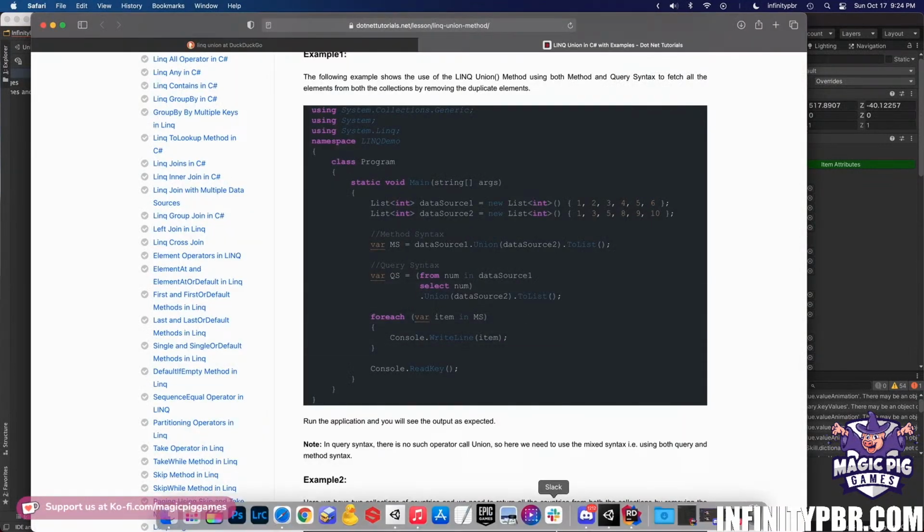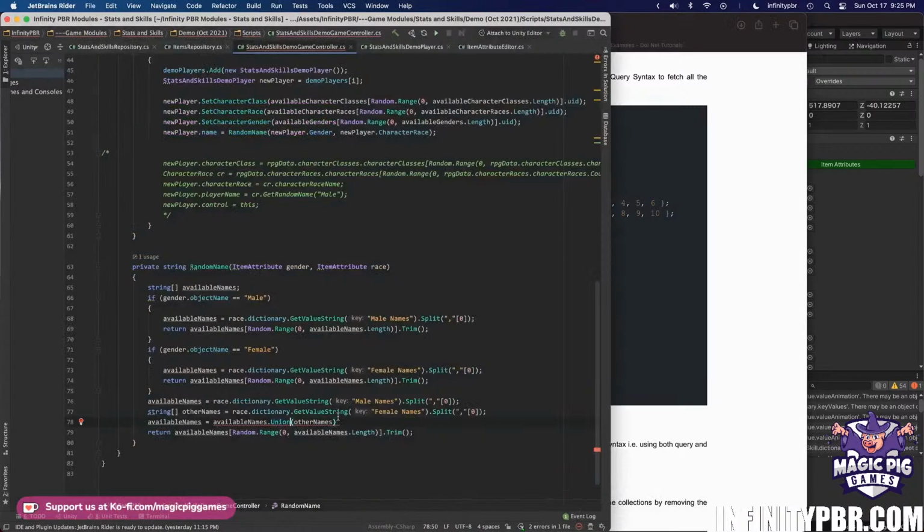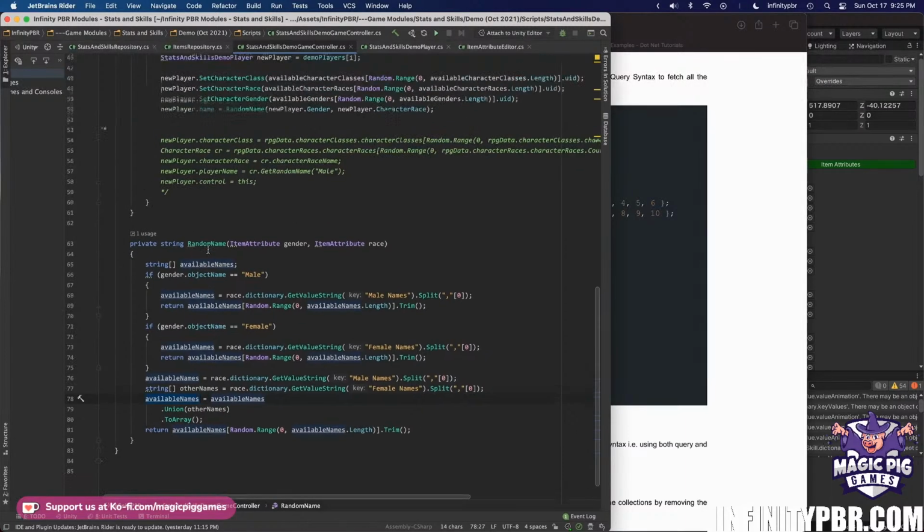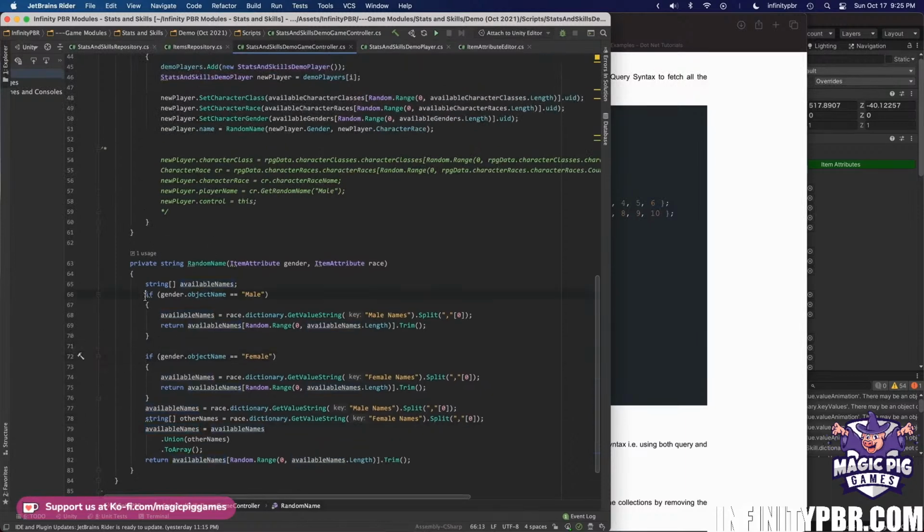Dot union, dot to array. Oh, okay. It was fine the whole time. There you go. So now it should give a random name.